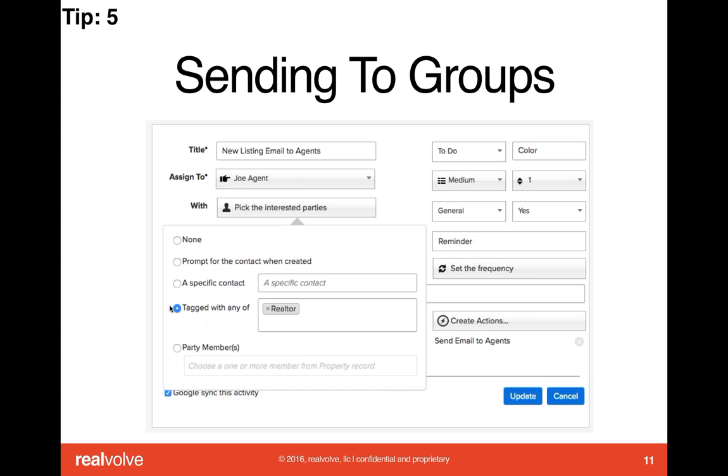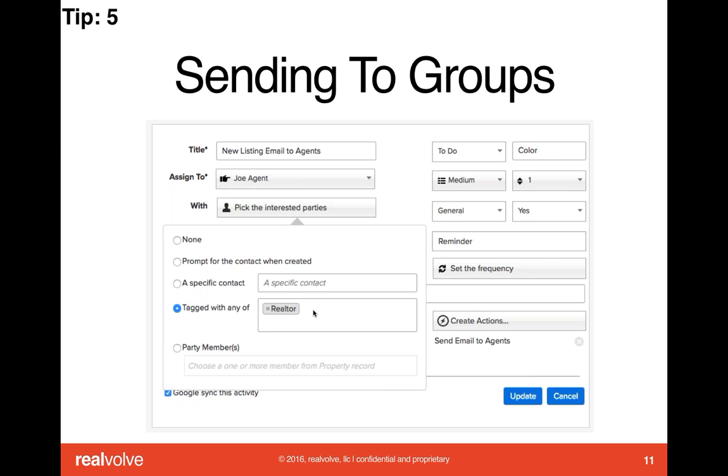One of the options here is tagged with any of, and then the ability to select which tags you want. And you can select any number of them. In this case, it uses the ORing or the any option.